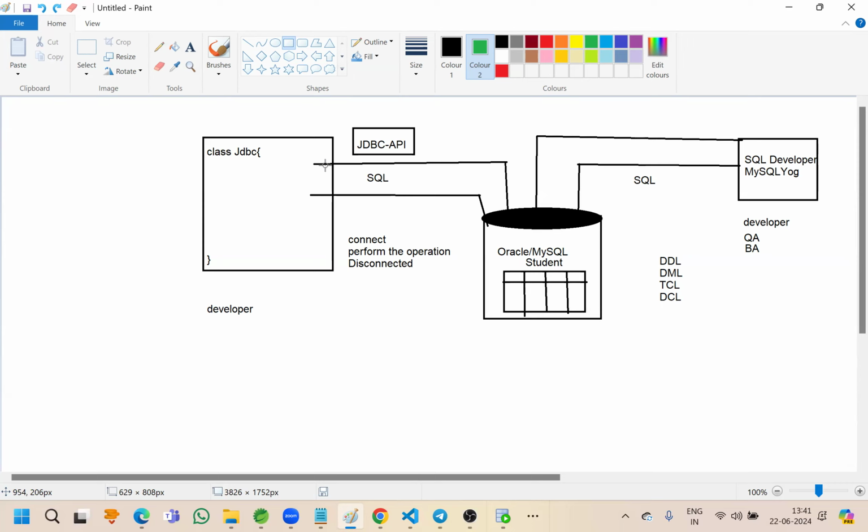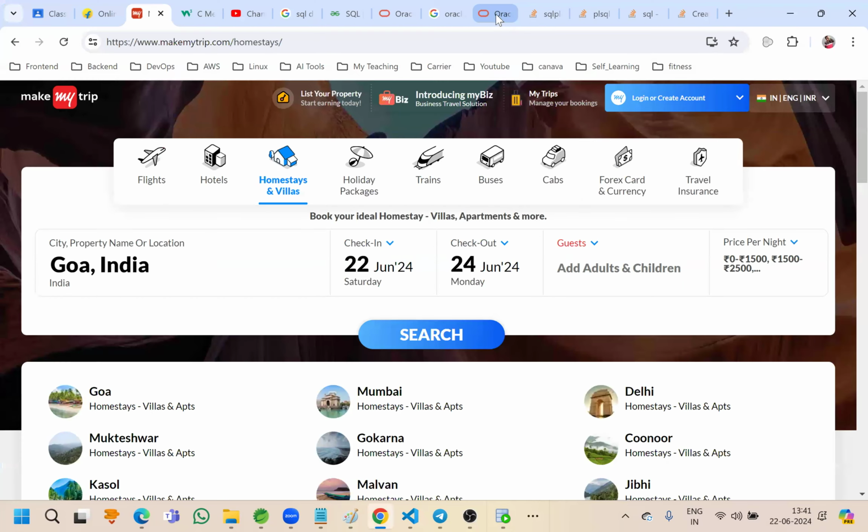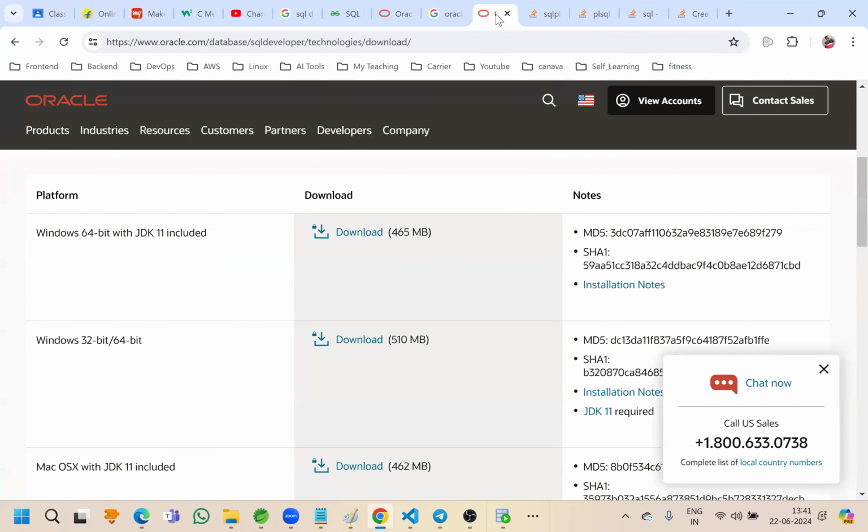We will see how we interact with our Java program using JDBC in our next class. So before learning JDBC, you have to be strong in this Oracle software. You have to go to the Oracle site. You can download it.